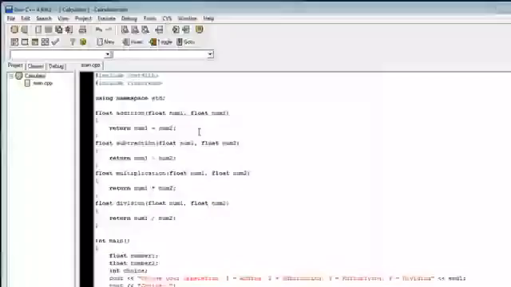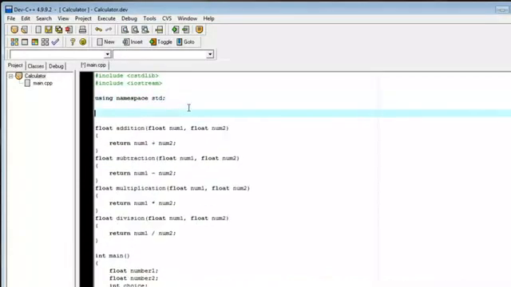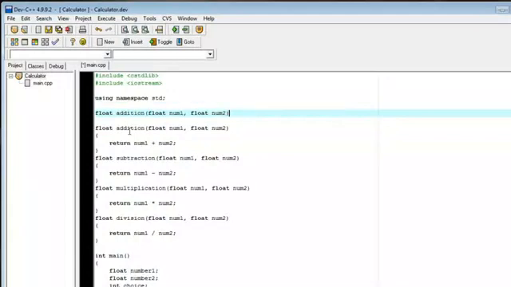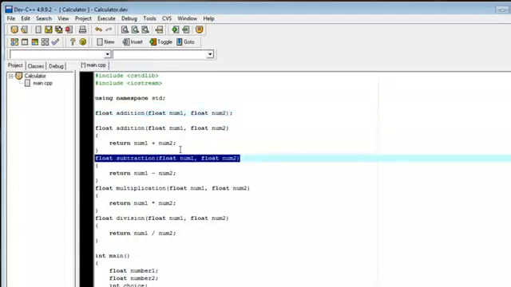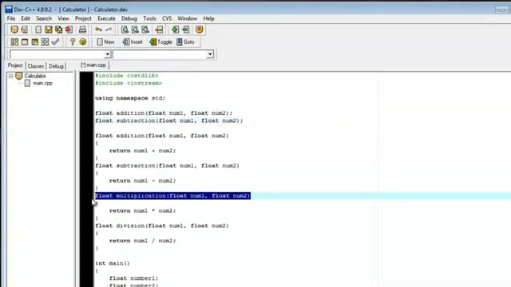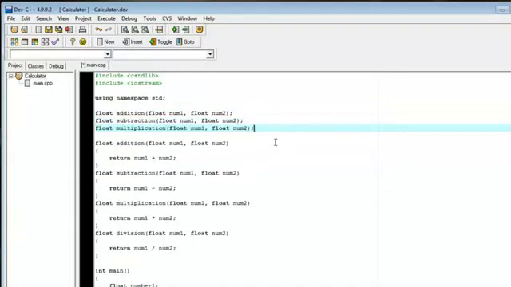Well, there's actually a very easy way to do that, and that is declaring and implementing the functions in different places. If you remember, I kind of alluded to that when I first talked about functions. So to do that is really, really simple. We're just going to copy this first line of the addition function, and we're going to put a semicolon after it. And we're just going to repeat that step for all of our functions that we want to declare. So this is the declaration of the functions up here. So just grab our division function.